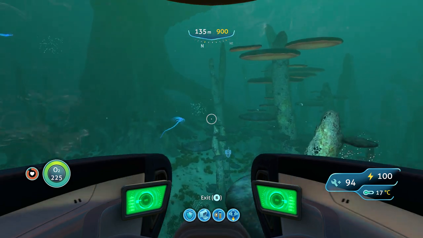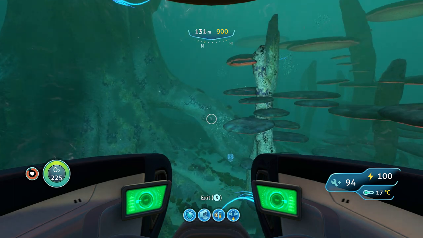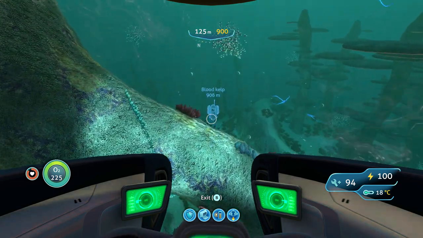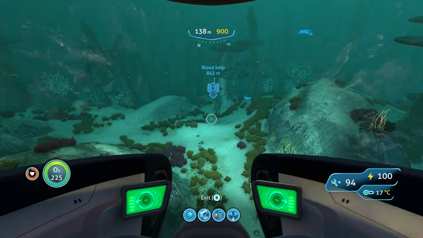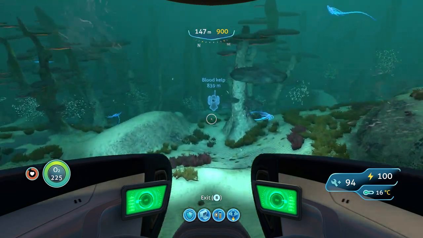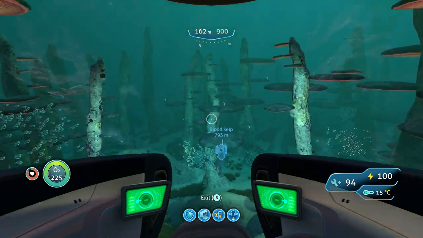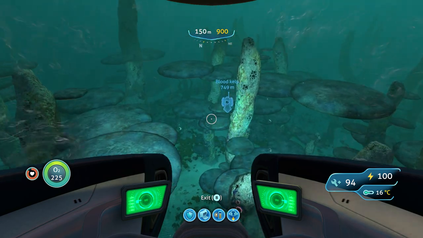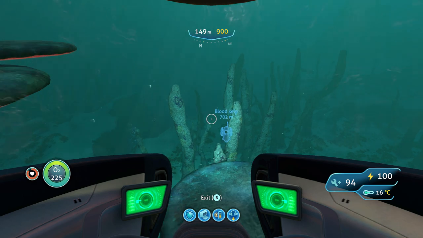Again, placing beacons whenever you can, it's super helpful because that's going to be your main source of navigation, especially at night. But the blood kelp zone is going to hold 2 resources that you definitely will need later on in the game, and right around now you're going to start needing them. Gel sacs, rubies, and most importantly, blood oil.